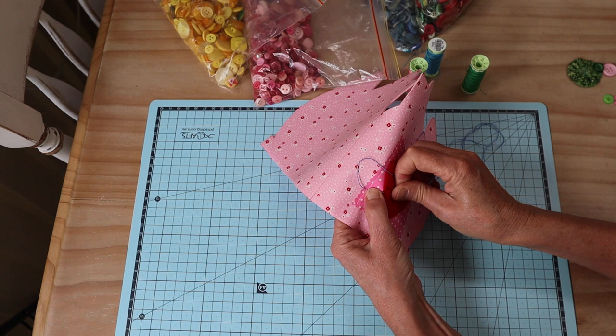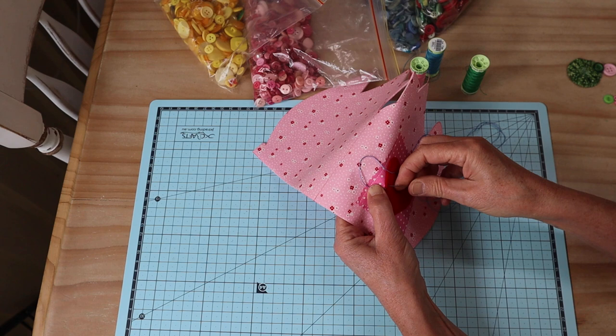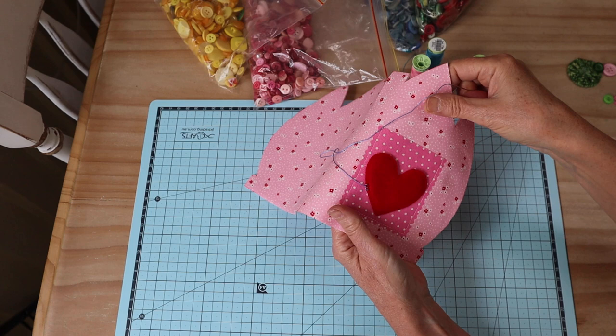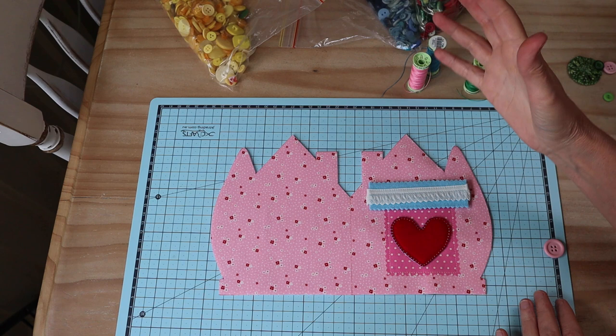Keeping my stitches nice and even, coming out and taking some of that underneath fabric through — there are a few layers to get through — and bringing my needle out through that loop each time. Pulling each stitch in gives us a lovely little binding decorative edge. You could of course just stitch this on the machine. I'm just going to make my way around that entire little shape, making sure I rotate my work as I go so my stitches are going outwards all the time.